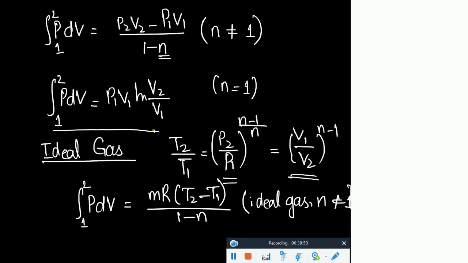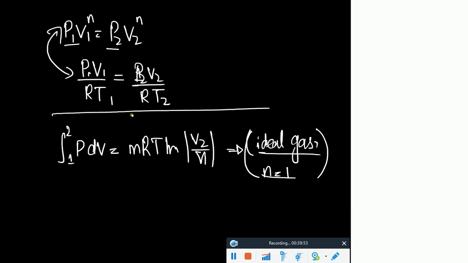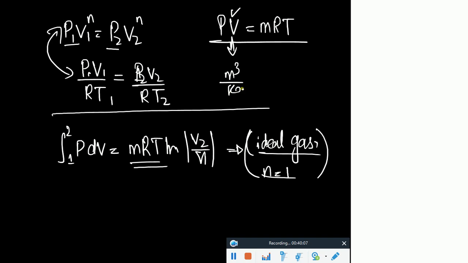What is that? This is P1 V1. From the ideal gas, can you say this thing? Now remember that this is the volume which I have talked about in terms of meter cube per kg, so that is why this m is over there, right? So essentially in its true form this is PV equals RT, where V is the specific volume. If we convert it into this, it would bring this m on the right hand side. Okay, so I hope you understand that. Any question?